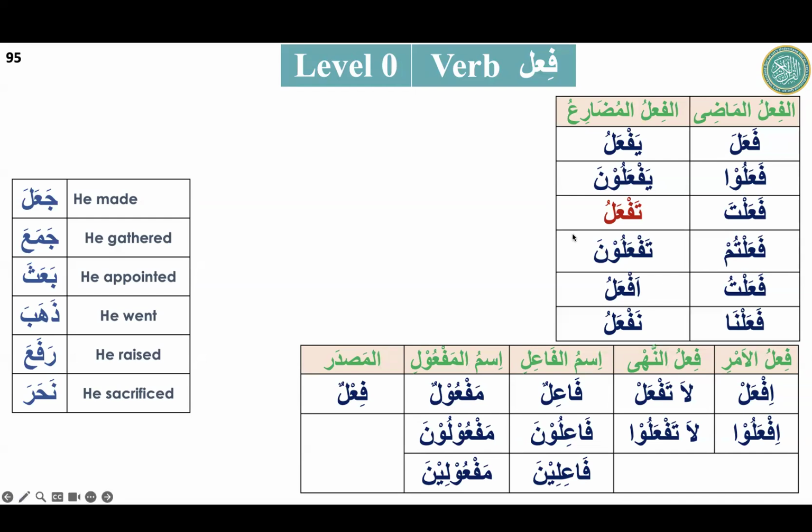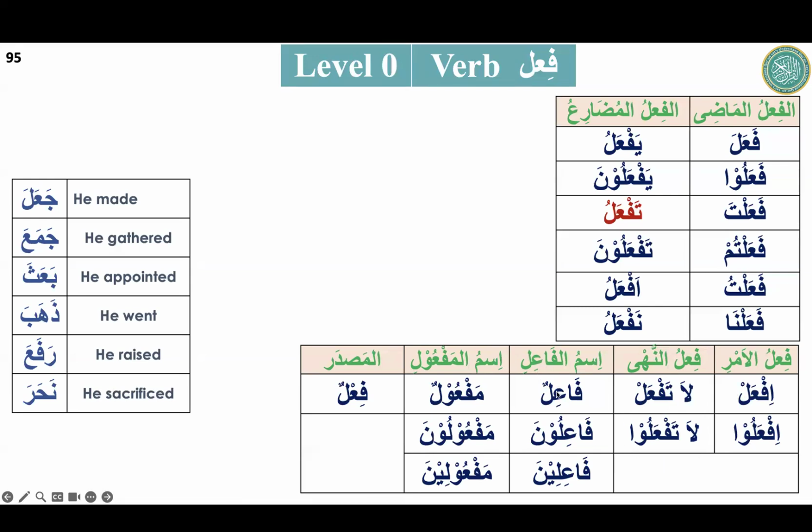She does or she will do. This taf'alu has 4 meanings, 2 with you and 2 with she. And the plural is taf'aluna, only for you all. Af'alu, I. Naf'alu, we. If'al, la taf'al. And here we have the sukoon. It is not if'alu, it is if'al, la taf'al. And the plural is if'alu, la taf'alu.